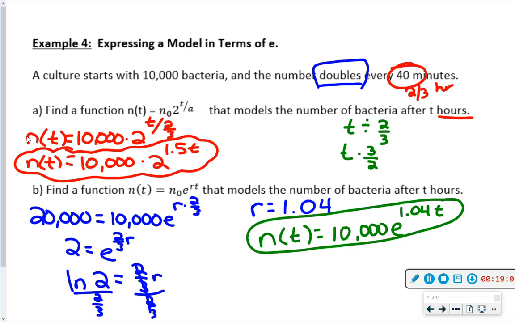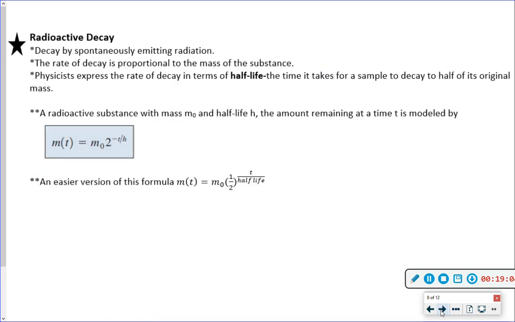All right, are we ready for the final formulas? Final ones. I feel like I'm teaching science today, for sure. Radioactive decay. Okay, decay, we're decaying. Of course, here the rate of decay is proportional to the mass. Probably, maybe, in science class, you talk about half-life, the time it takes for the sample to decay to half its original mass.